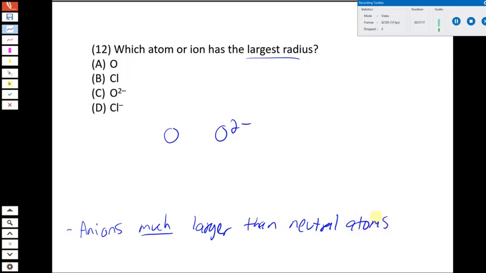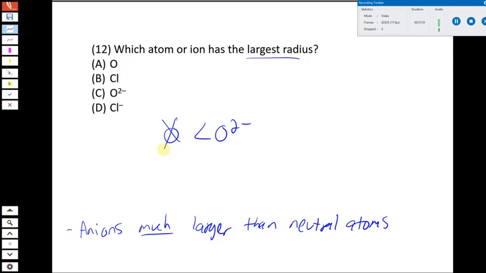I'm trying to remember one off the top of my head, but I think chlorine, so we're going to do that comparison here. So in terms of radius, O2 minus should be way bigger than oxygen. We're adding 2 extra electrons, its radius is going to swell up quite a bit. Same story, so if we're looking for the largest one, we can now get rid of oxygen because oxygen is already smaller than O2 minus, so it can't be the biggest of all 4 of these.